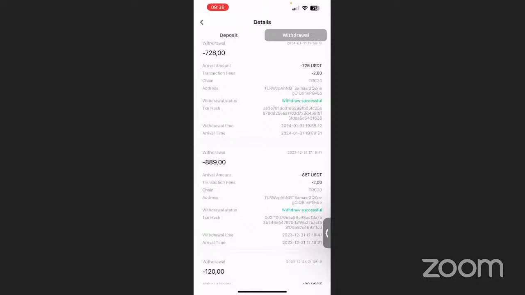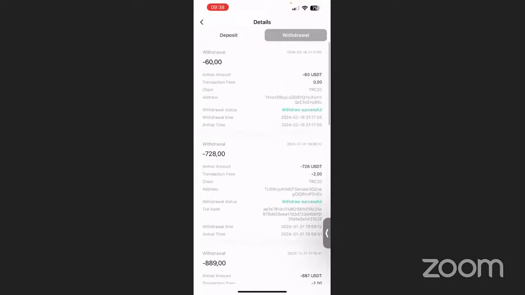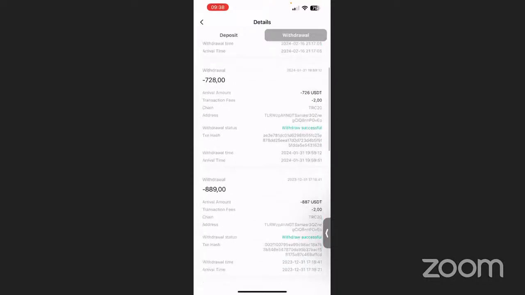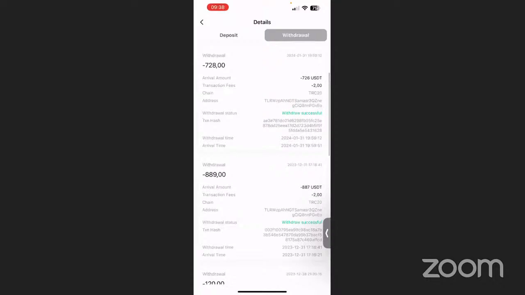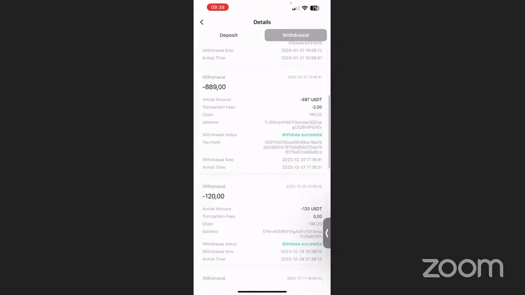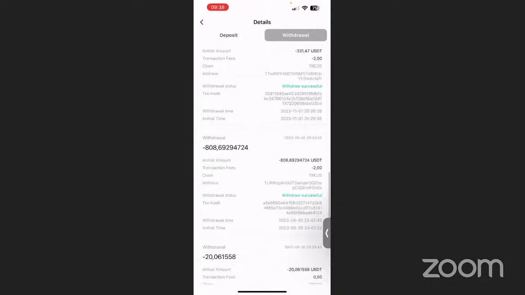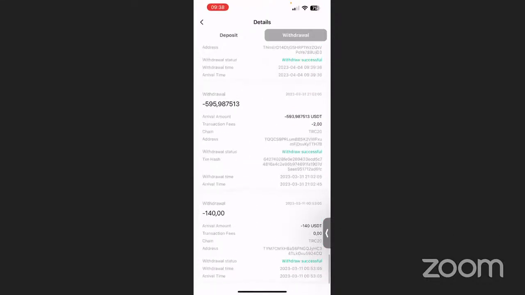So you can see the withdrawals I've made. 16th of February, I reduced $60. 31st of January 2024, 726 came into my wallet, but they took $2. Okay, it was 728. Then 31st of December, 889. If I want to go to 2021, my dear, you will see it, but there is no time.